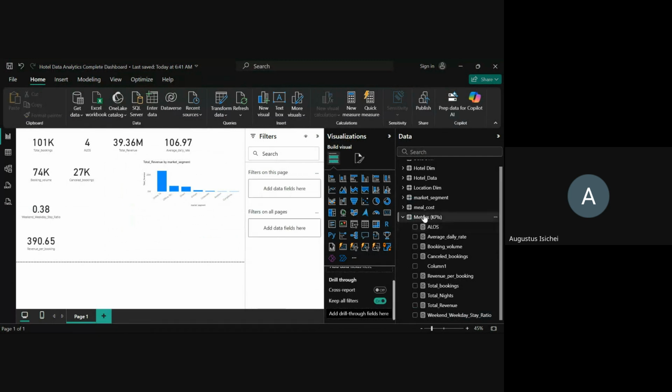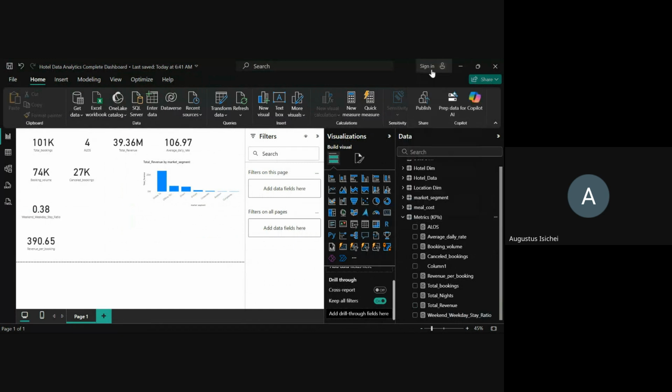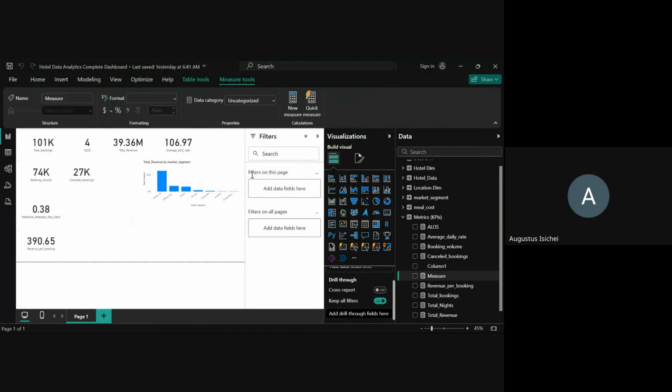Let's add the first KPI, which is, let me confirm again, the cancellation rate. So once this loads, I will call my metric cancellation_rate.